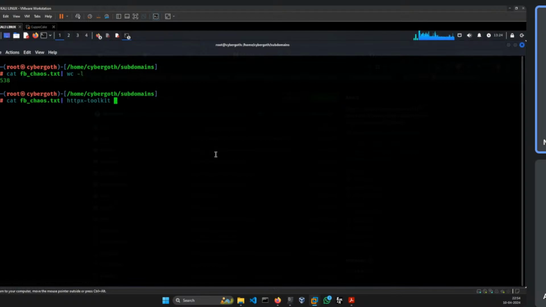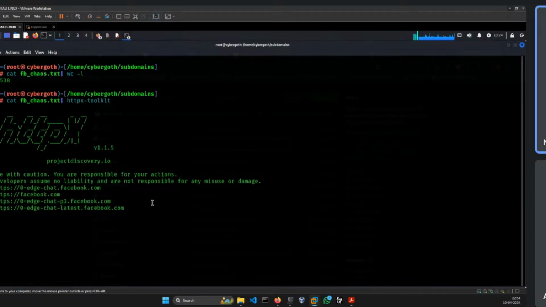The syntax for your system might be a bit different. You can also just run it with httpx. In my system I have to run it with httpx toolkit. It varies from system to system, but either way it is correct. So we will just start the scan and let's see how many it can find out.